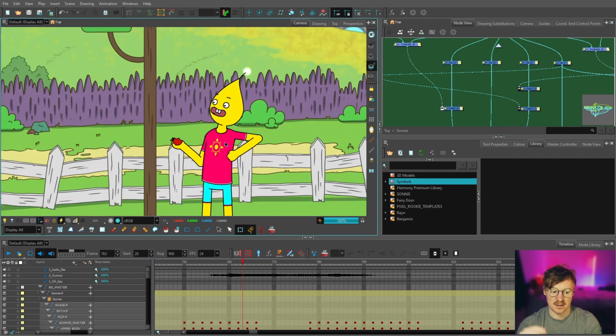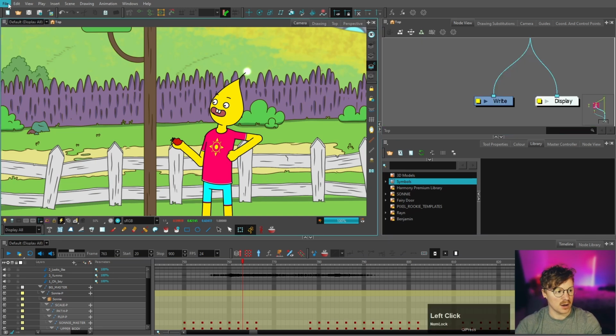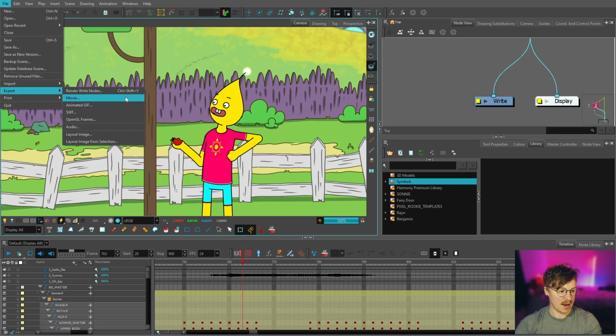So those inconsistencies are going to be less obvious, and that will allow you to export in higher resolution as well if you want. We are going to have our final animation as 1080, so the PNGs are going to be in 4K, and we're going to scale those down in our editing software. So now we can go over to File, Export, and if you're just rendering as a movie, you just click that movie. But if you're rendering the PNG sequence, we're going to click Render right nodes.